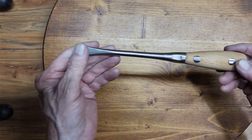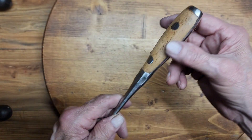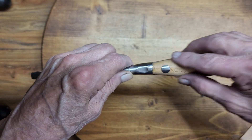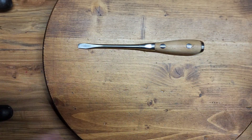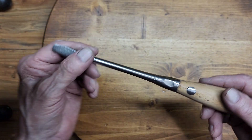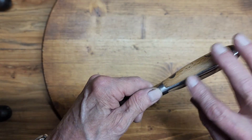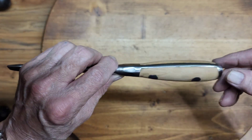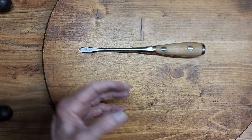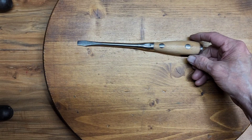Here we are with a couple more steps done. We've cleaned the metal up all the way around, then scraped and sanded the handles — it's got some nice wood on here. We don't apply the final finish on the metal yet; we'll basically just wax it. But I don't do that until I can completely refinish the wood, because anything you get on the wood is just going to keep the stain from working right and the finish from looking right. So the next step is to put the stain on the wood, then give it a going-over with wax to protect it and bring everything out and make it look just right.